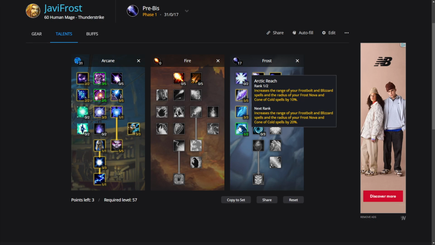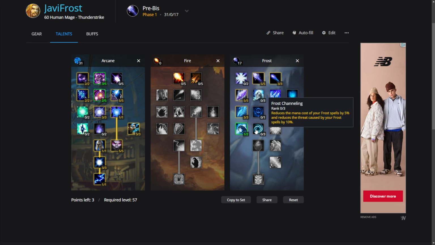1 point into Arctic Reach, increasing the range of our Frostbolt and Blizzard and the radius of our Frost Nova and Cone of Cold. We've got 3 spell talents left to use, and I'm going to put these into Frost Channeling, reducing the mana cost of our Frost spells and reducing the threat again by our Frost spells.